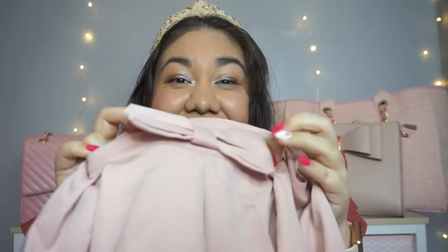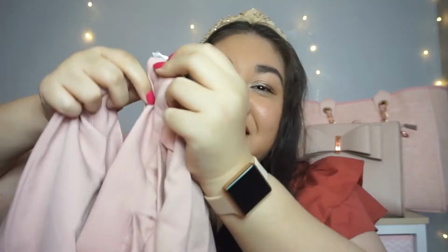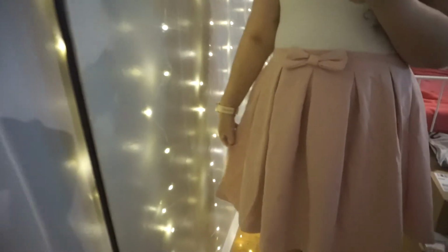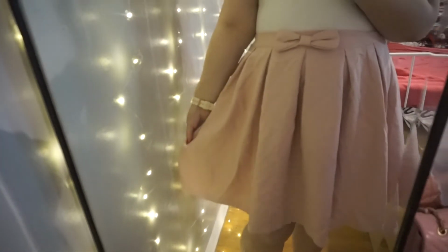So it is just a pink pleated skirt. I love skirts like this. It's the most flattering on me, and I love that it has a pink bow. That is so cute. I love that detail about it. It has a zipper here to the side. It's a little wrinkled because it just came out of the packaging, but quality isn't too bad on it, and I think I would wear this. So yeah, that is what the skirt looks like. I'll have to try it on in an overlay right now, style it up, and yeah, I can't wait to see if it fits or not.